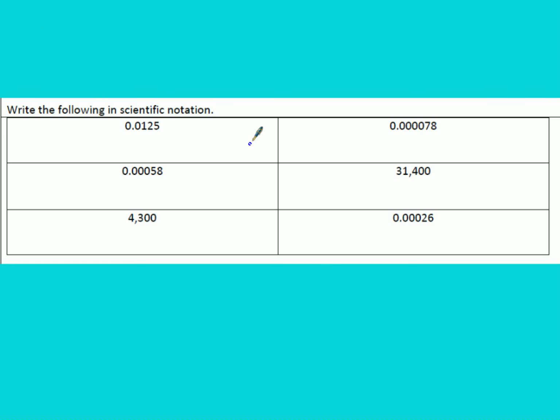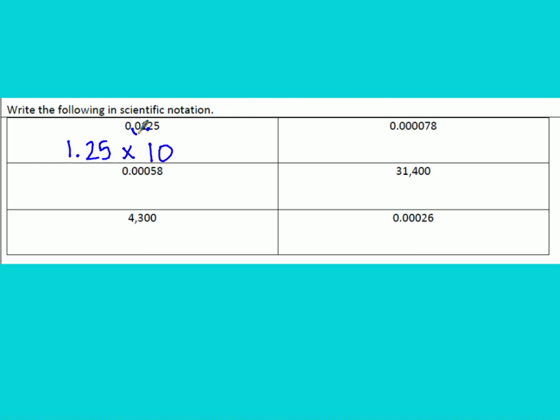For the rest of these examples, we'll actually be writing them in scientific notation. So our first step is going to be to find that first digit. Remember, our first non-zero digit, that is, reading from left to right. So when we look at 0.0125, reading from left to right, the first non-zero digit that we have is this 1, which means we're going to put our decimal right here. So that means our number is going to be 1.25. Remember, that first number needs to be between 1 and 10. Then we always write times 10 to some power.